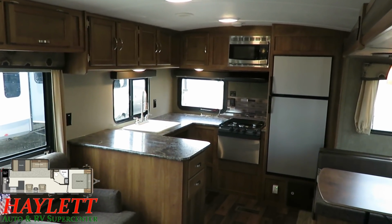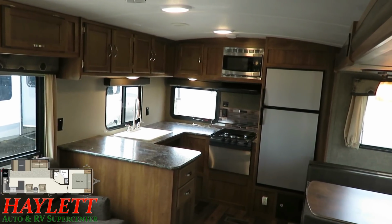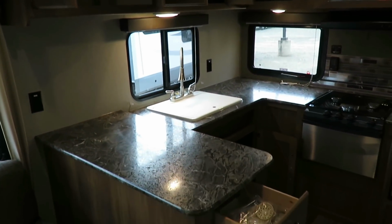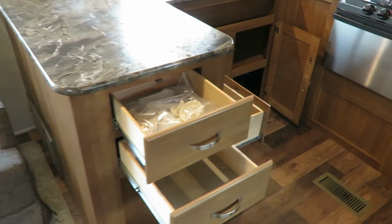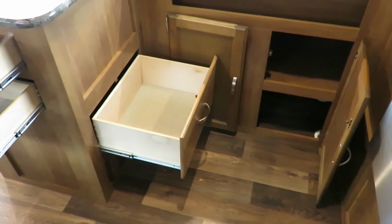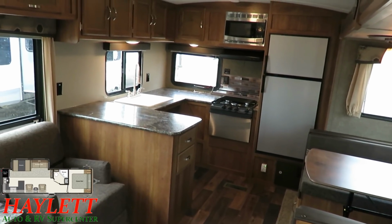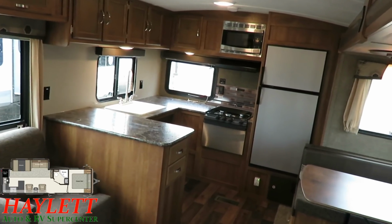And as the case with any rear kitchen, we've got some pretty fantastic storage capacity here. Starting up top, you see those overhead cabinets there. Those also have little Teflon bumpers basically in the cabinet doors to keep them from suffering from heat expansion and contraction. And then you can see there's full storage below the sink, and this entire peninsula here has various big drawers and things to be able to get to it. Now, that refrigerator is an interesting size, 7 cubic foot fridge freezer, and it is gas and electric.